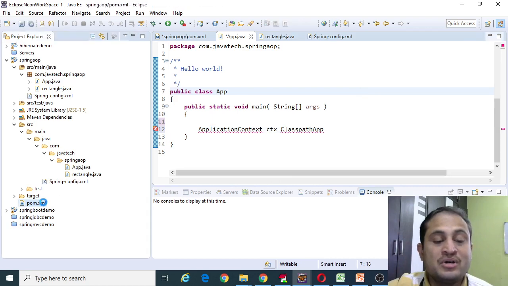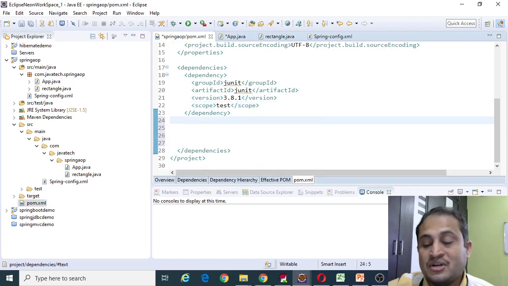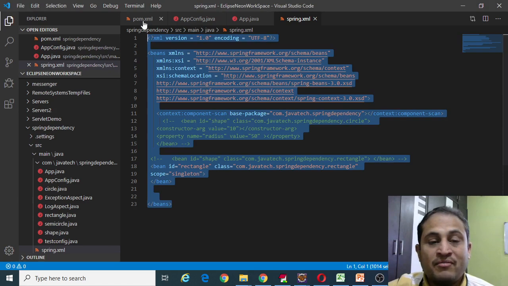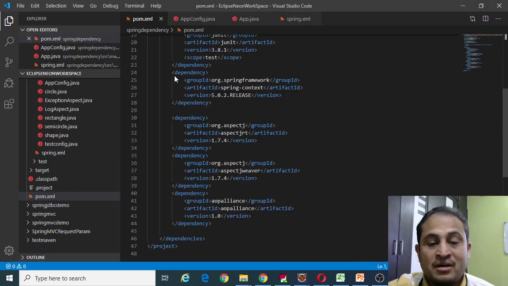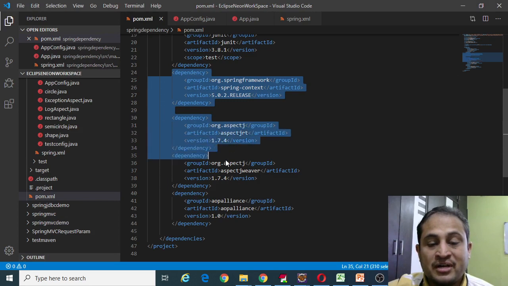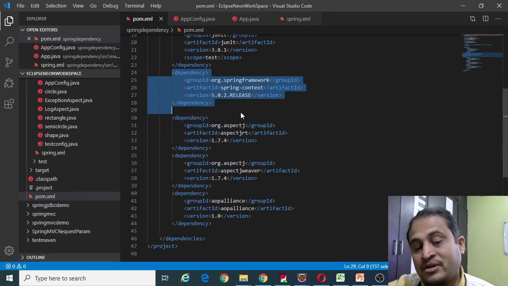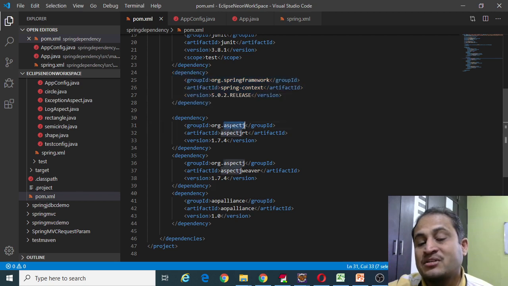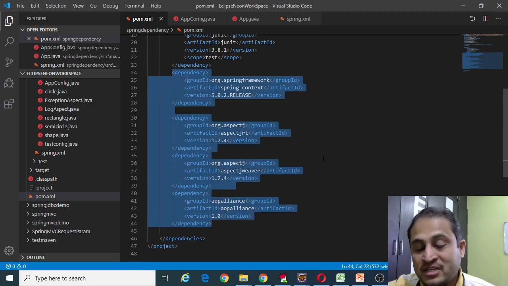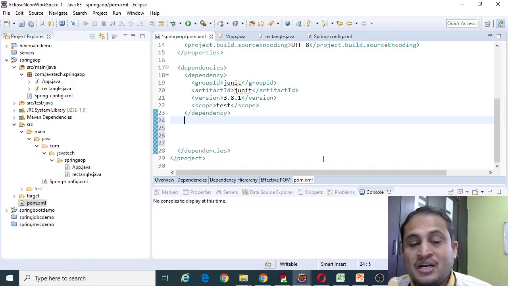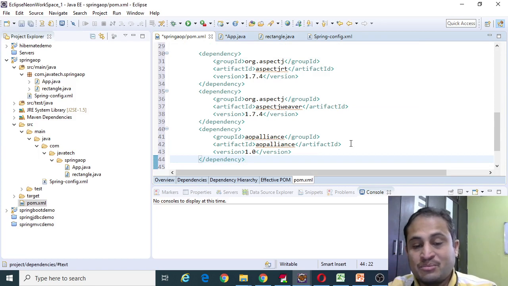So in order to do that, I need to update the pom.xml as well. In the pom.xml, in my dependencies, I need to have a dependency called context, and also we need to add the dependencies of aspects. For that, we need AspectJ jar, AspectJ weaver, and AOP Alliance. These are the three dependencies that are needed to implement AOP. What is AOP and what comes in these particular jar files, we will see. Let me just add these dependencies here, and let me save it.